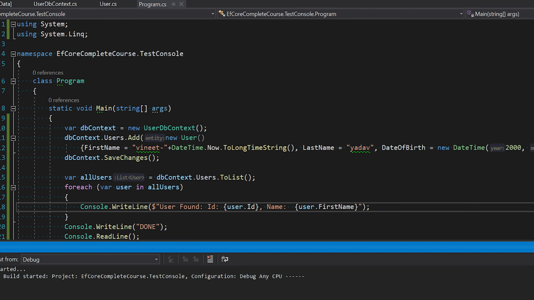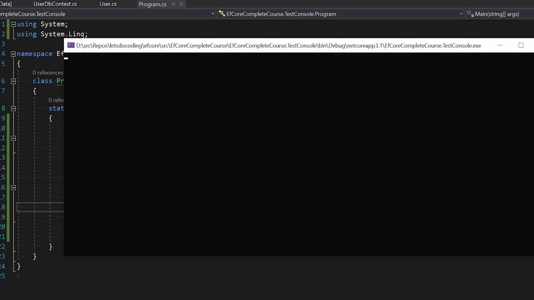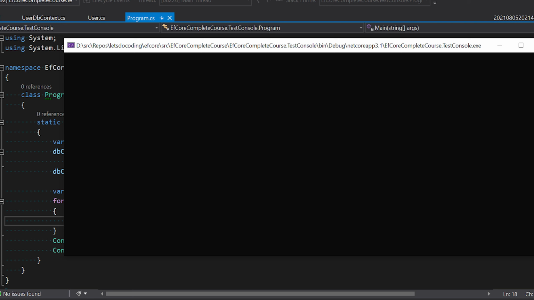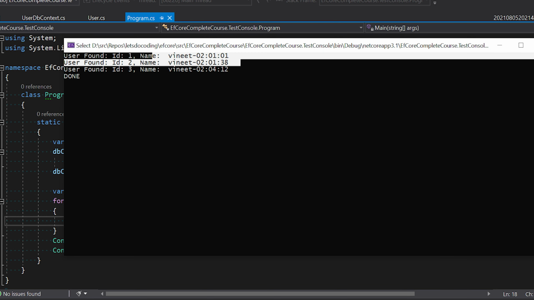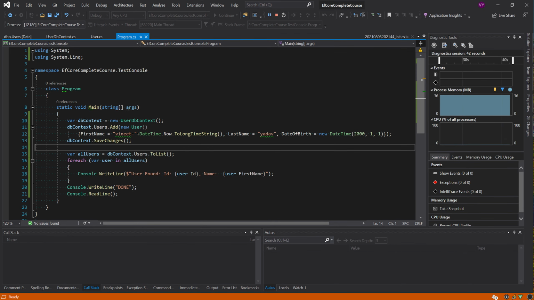All right, so this piece of code will query all the users. It will print the ID and the first name of all the users who are found. And with this execution, it should print 3 records. And as you can see, we have all the 3 records, 1, 2, and 3, and their first names. So that's pretty much it. In this module, we have set up a command line console project and interfaced it with Entity Framework Core. We created a migration. It's basically a quick start just to show how easy it actually is when you're using Entity Framework Core for your DAL interface.